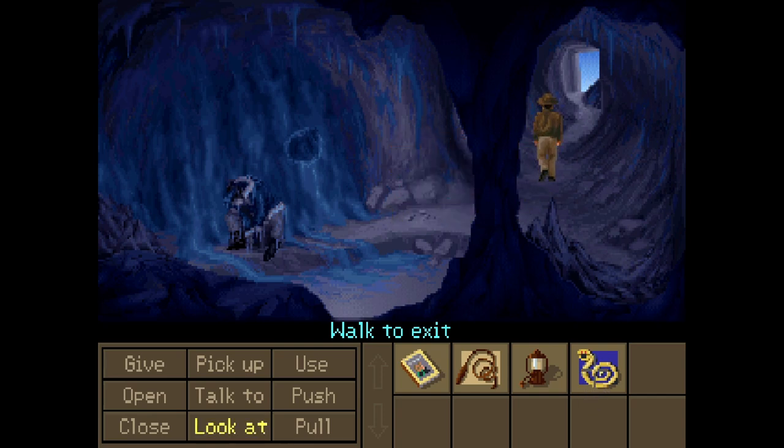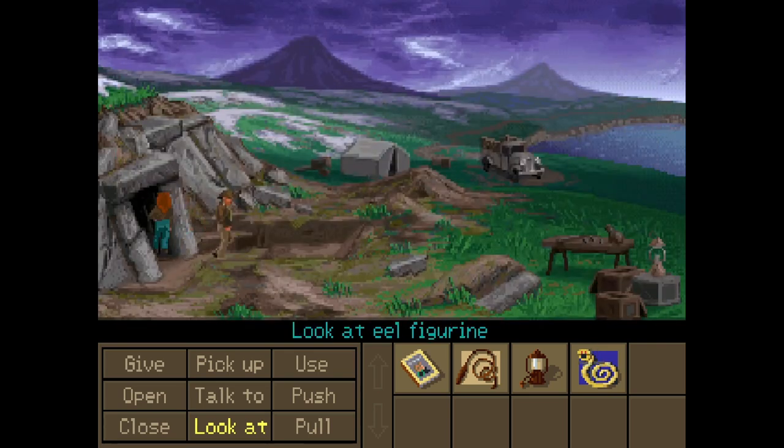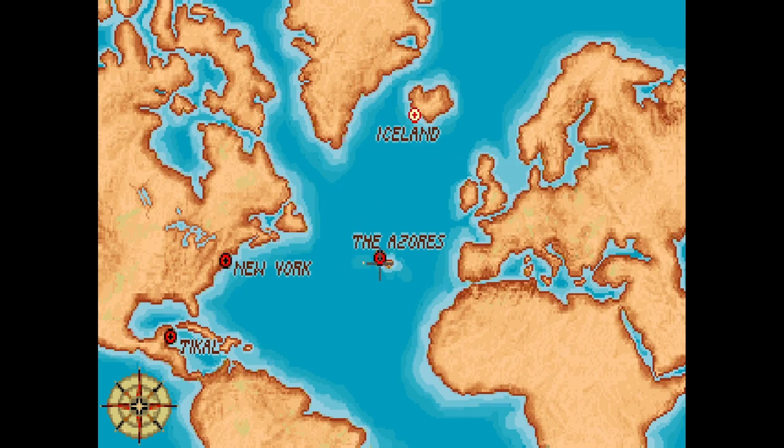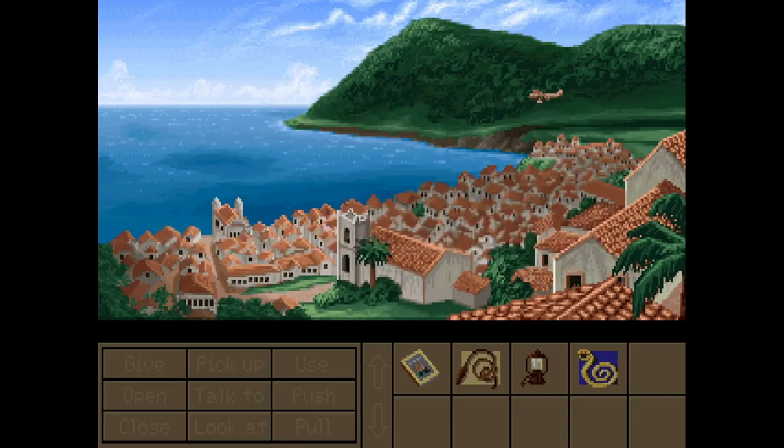Alright, so we give this to Costa, and then we find out where the dialogue is. Let's head for the airport. Or something. Jeez, I hope we got frequent flyer points.